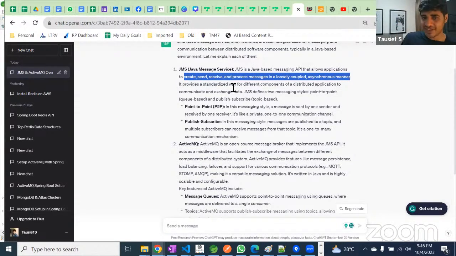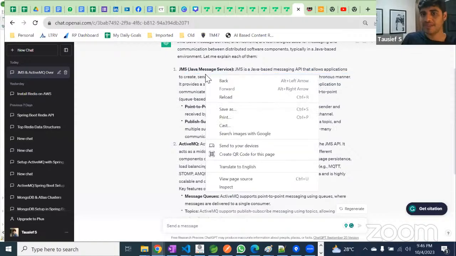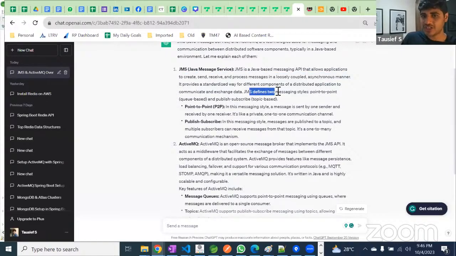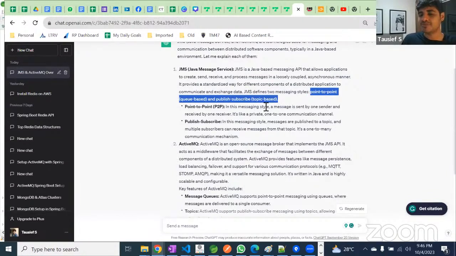It provides a standardized way for different components of a distributed application to communicate and exchange data. Next, JMS defines two messaging strategies: point to point and publish subscribe. Point to point is also called queue based, and publish subscribe is called topic based.